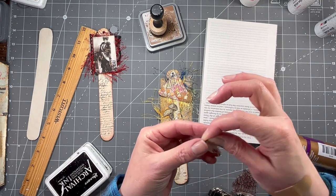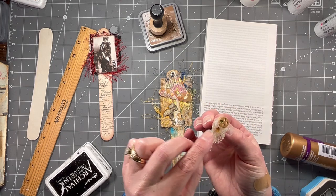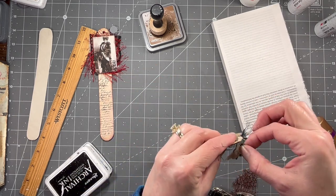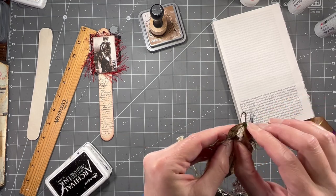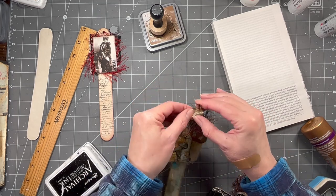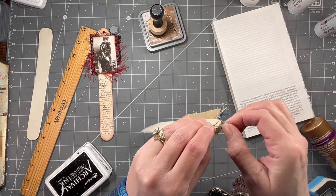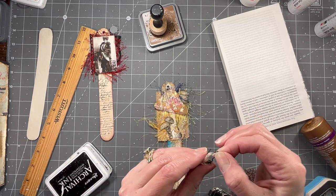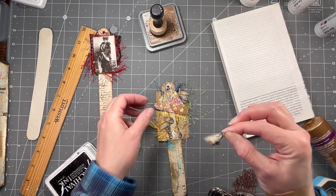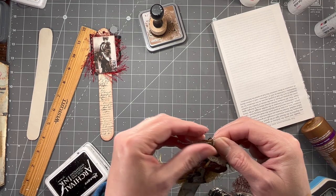I have a piece of gauzy type stuff - cheesecloth - there's a bead behind there in kind of an amber color, a button, and then a green bead, just for a little something. I don't do a whole lot of jewelry stuff so I don't have a whole lot of things - it's just not really my area of interest. We might have to use a jump ring instead because it's too fat now with the eyelet in there. We'll keep the safety pin but use a jump ring to attach it so that it'll dangle more. I don't want it all caught up on there. Unfortunately it did bend my paper a little bit - if you set your eyelet right you may not have a problem with that.